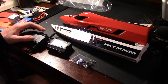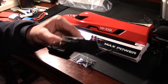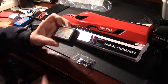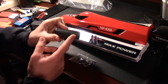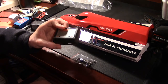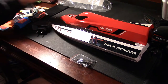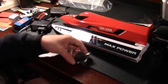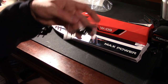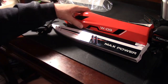As for the remainder of what you get in the box, you get an adapter with, unfortunately, the wrong plug style, and a balance charger for the LiPo. Thankfully, at least it's a balancing charger, so you can just plug your balance lead in there and it should charge no problem. Only 0.8 amps of charge current, though, so not gonna charge especially fast. And it's got some little doodads and accessories you might need for fixing this thing if it ever breaks down.